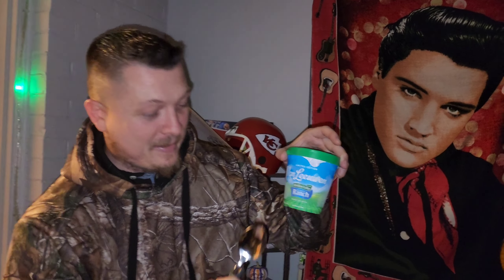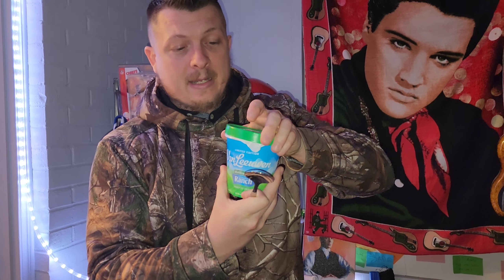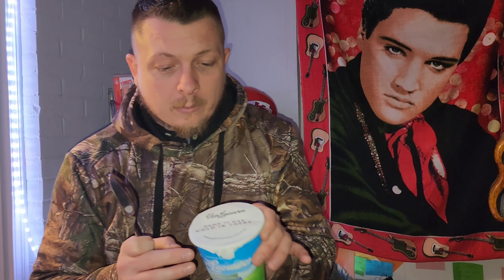Alright, we're back. We got the Van Lee Ewen Hidden Valley ranch — that's a tough name to say. There it is right there. We got this at Walmart. We got the green going on — green flash, solid green — sometimes they go blue, now we go white so we can see it a bit better. Camera mom and I are showing you the price — look right here, what does it say there?